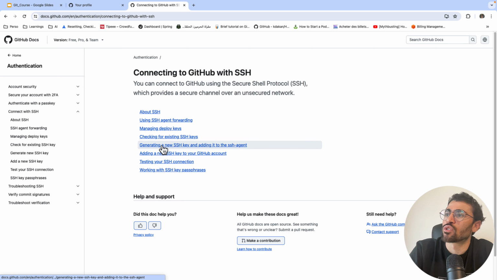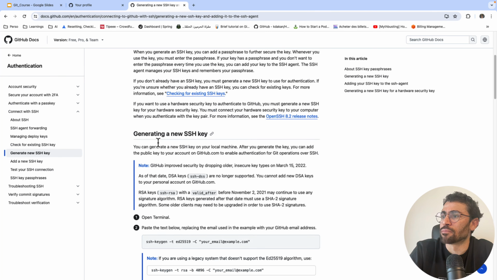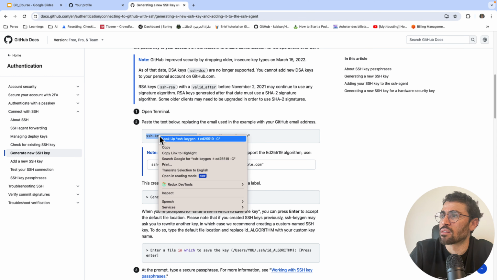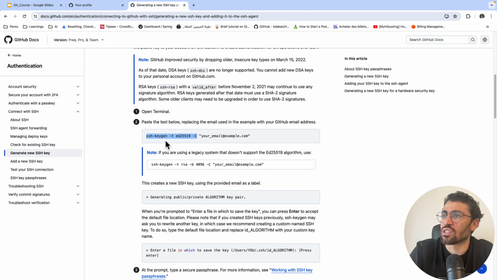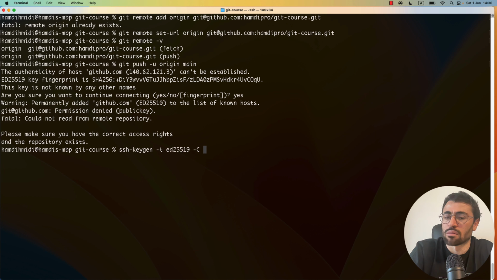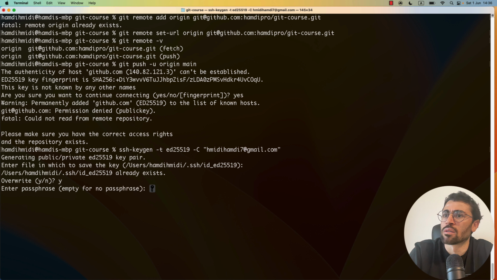First of all, we have to generate our SSH key. To do that, we can just follow this command, ssh-keygen, to generate our public key. Here I will just type my email, for example. And here I have to enter a passphrase.